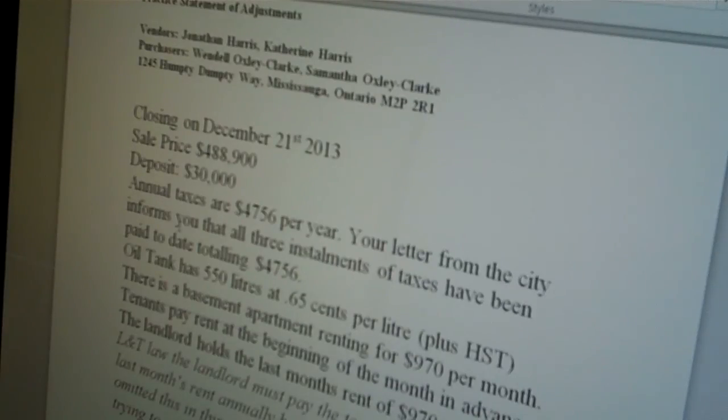But we also got to adjust for the fact that the tenant has paid rent at the beginning of the month in advance, and we confirm that with the other side. And we've got to work that out on a per diem basis as well. Normally, you'd have to calculate and adjust for the interest on the last month's rent, the $970. This used to be pretty simple, that it was 5% under the law that the landlord had to pay. But the tenant guidelines fluctuate from year to year based on the consumer price index. So I've left this out just to keep the exercise a little bit simpler. We're not going to work out that actual interest.